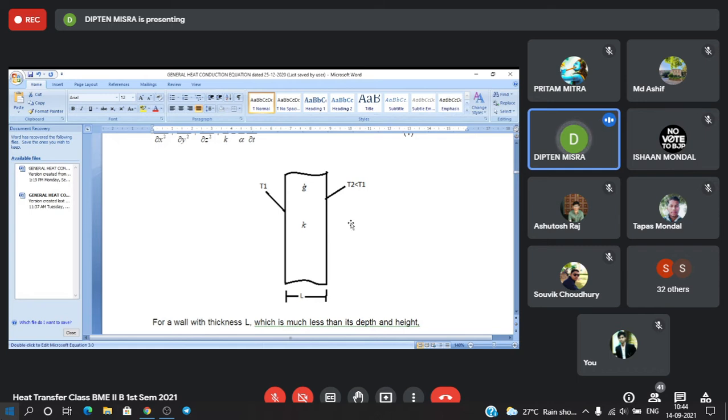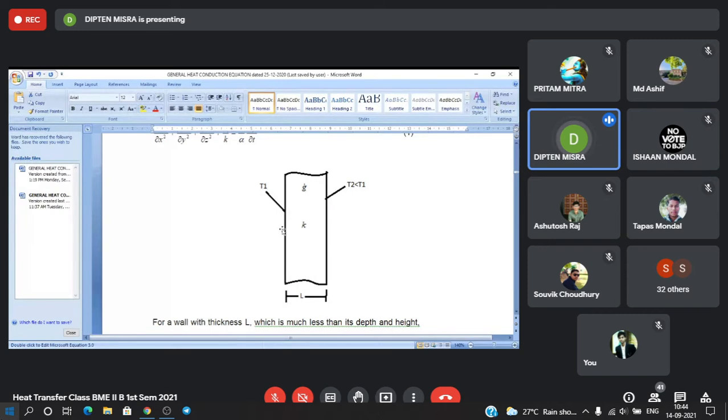Then the heat which is going out plus the heat which is going out through the y face, the summation of these two may be equal to this. So there may be another case where the incoming heat through left x may be different from the outgoing heat through the right x, if the heat also leaves through either y equal to 0, y equal to h, or z equal to 0, or z equal to, suppose, depth d. So if heat travels in multiple directions, then this may not hold.